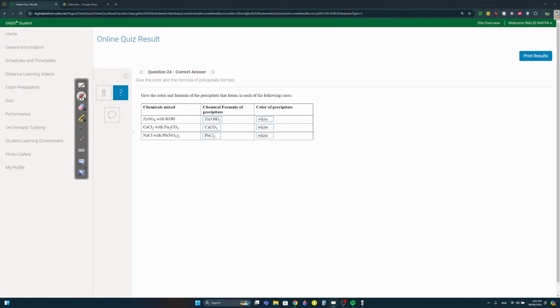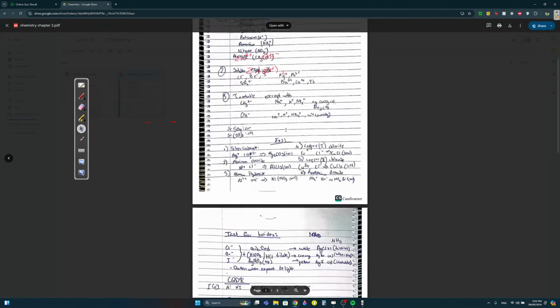24. Same question. Zinc with potassium hydroxide. Okay, it's gonna react with the OH to form a precipitate, right? So zinc, which is, in this case, 2 plus, not 4, because SO4 is 2 minus, and zinc is 2 plus, so they cancel out, that's why there's no subscript. Okay, you should know zinc is 2 plus, and it's going to react with OH minus, right? To get Zn(OH)2. These are all, by the way, in the solubility reactions.